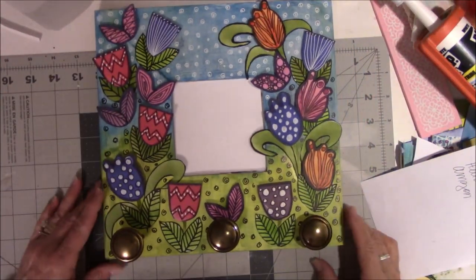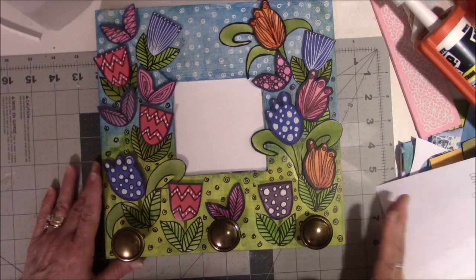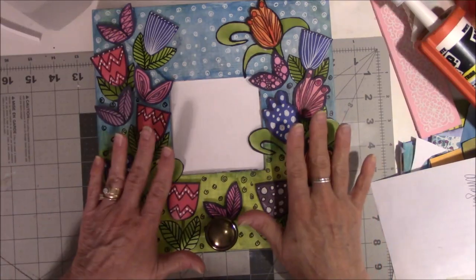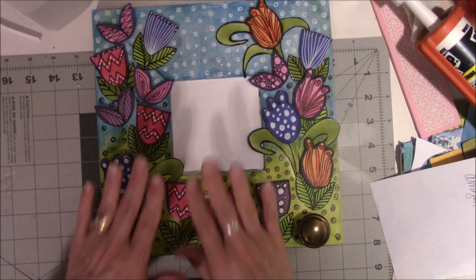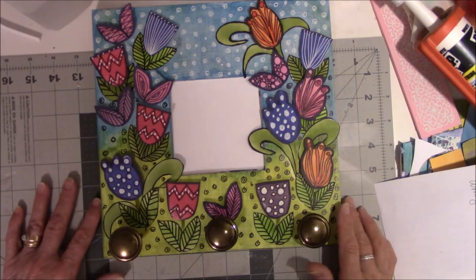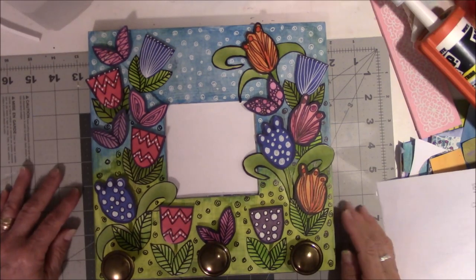And this has been hanging on the wall all afternoon. Now, it is behind my door on top of where my quilling paper is, but my door usually stays shut while I'm in here so I can look at it all day, every day. And then I'm going to hang stuff that people have gifted to me on the knobs. That's what it's for, to hang things that people have sent me that can hang. And they're already filled. So this was my out of the comfort zone art project for Gina's design team video.